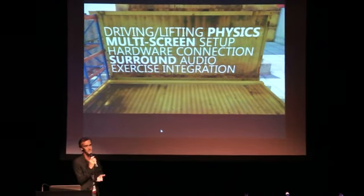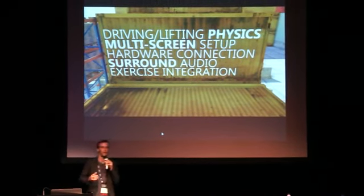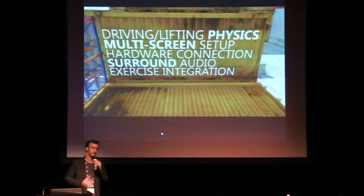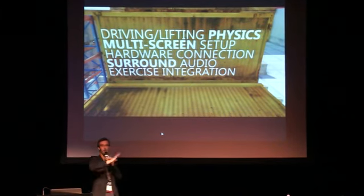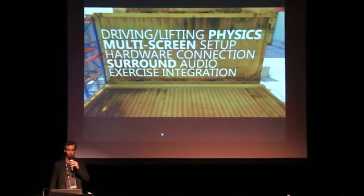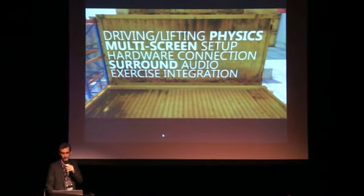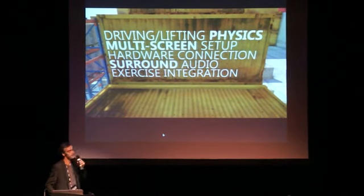Which was interesting because we had some problems, of course, because we were trying to link the forks to the main object and have the forks go up and down and the mast moving forward and back. So that gave a few issues, but nothing that couldn't be resolved for this installation.